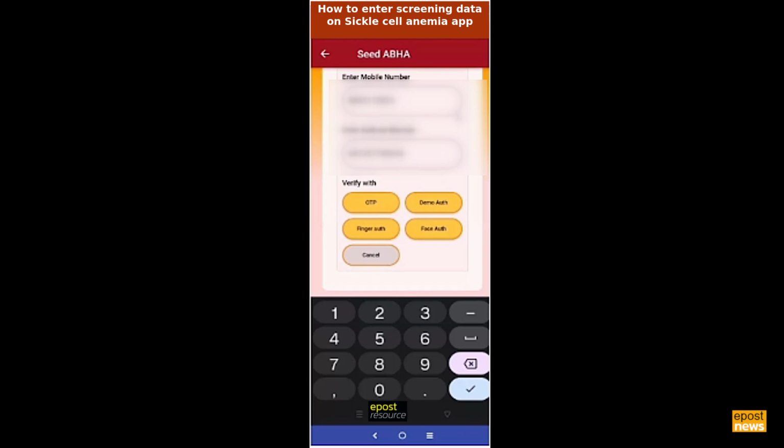I can test with some other Aadhaar. Suppose, sir, tell me the Aadhaar number. 70909973. Okay.